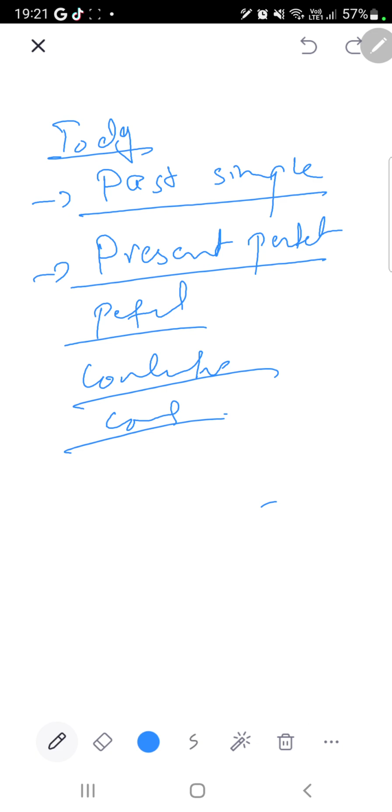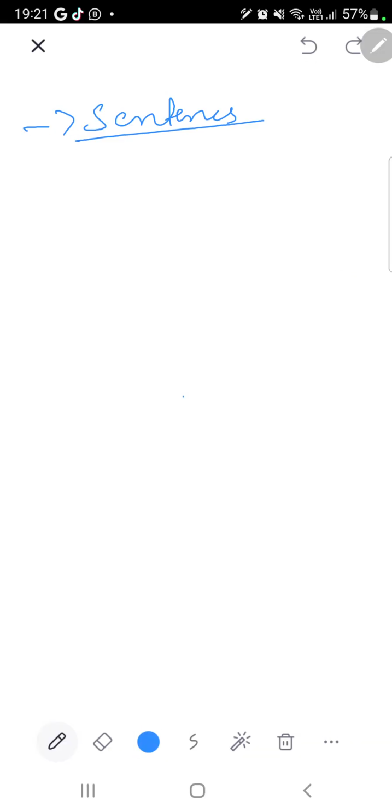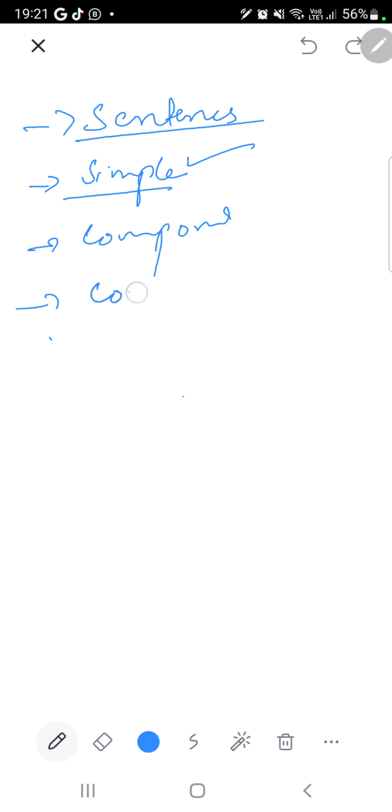I hope the things are clear to you now. You want to ask any question? Let's say sentences. First of all, let me clarify one thing. This is a very brief overview of sentences. We are not going to go into the details. So this is a very brief overview. In the OET writing, we have to have mastery in simple, compound, and complex sentences, right? Three types of sentences. Try to make your letter as simple as you can with reference to vocabulary and clarity.